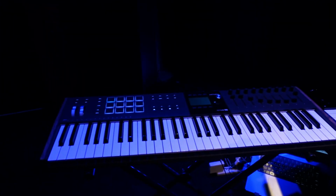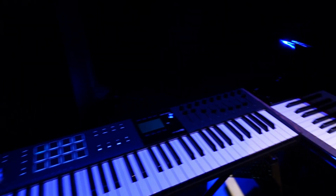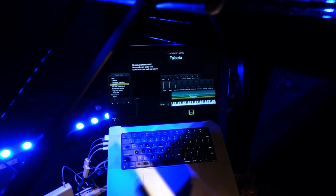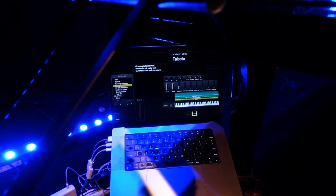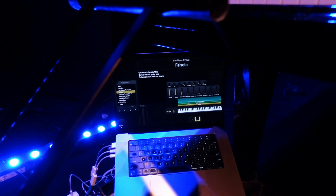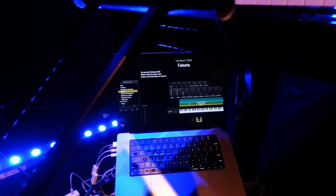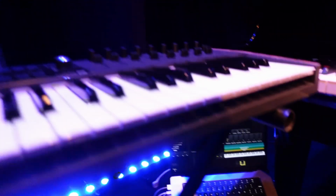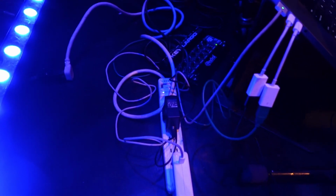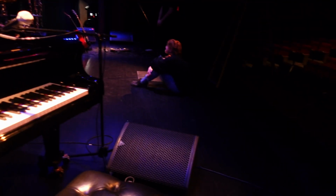And then we have the new Arturia Keylab 61 Mark III, hidden there so it doesn't interfere with the lights, controlling main stage. I have a bunch of Arturia Pigments and also a bunch of samples for this show that I've loaded up into Ultrabeat. Those samples are going through principally Arturia FX Collection for the effects, and that is coming out of my Radial Key Largo and going straight to front of house. All right, that's enough about me.